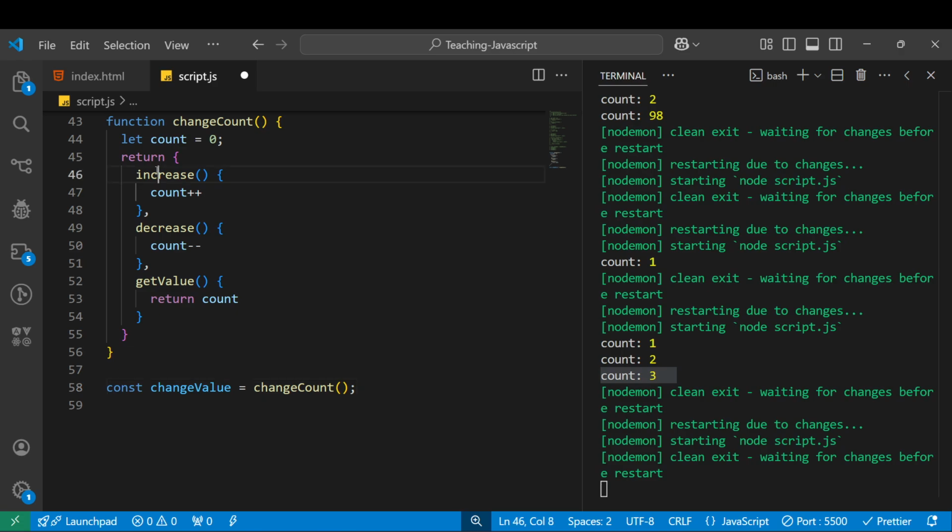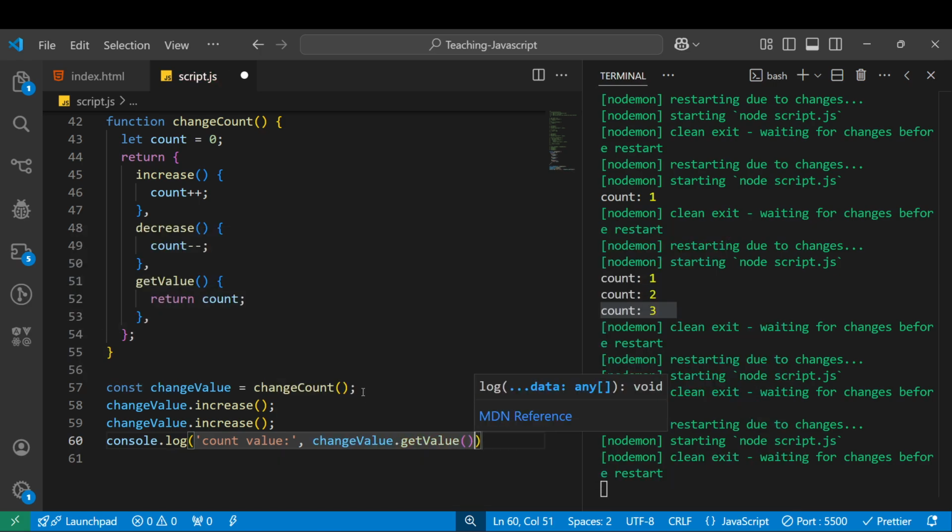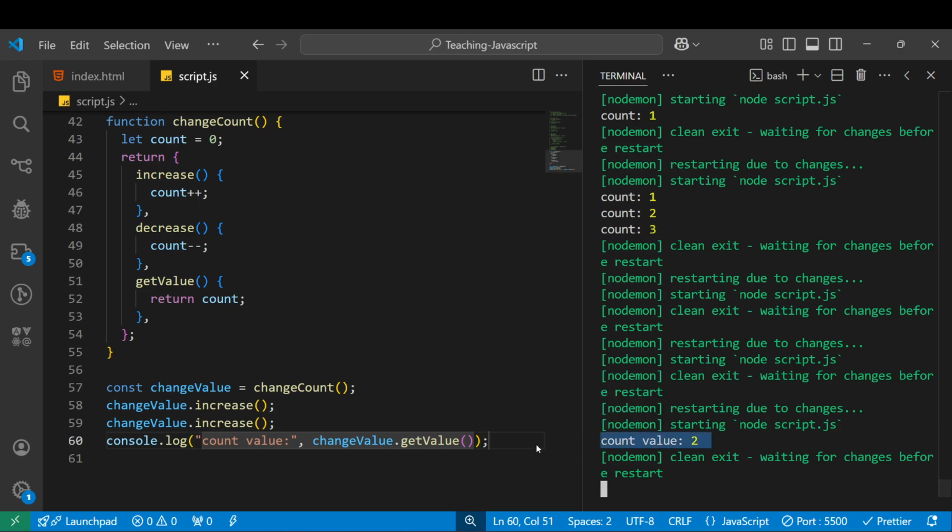To use increase, we call changeValue.increase. I want to increase two times and console the value of count. I will use console.log and changeValue.getValue, and we have the result of 2.